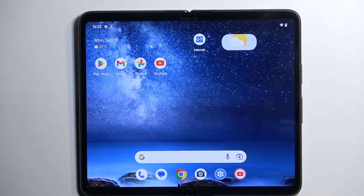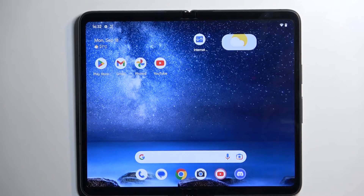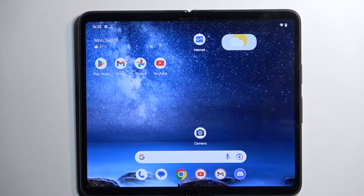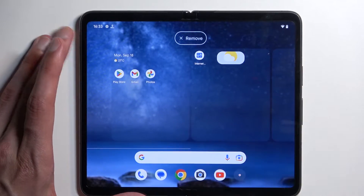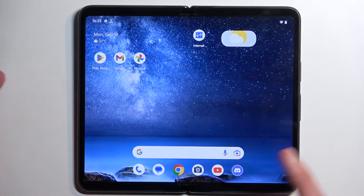Moving on, there are these two unusual-looking icons in the dock. When you open up an application, that app usually gets replaced in the dock. It's something like a dynamic app feature. By default you have two of them, but if you remove more applications from your dock this will increase — so you'll have three different apps that are constantly being switched to the most recent one. If you don't like this you can just fill those slots with actual applications, which will completely get rid of the dynamic behavior.